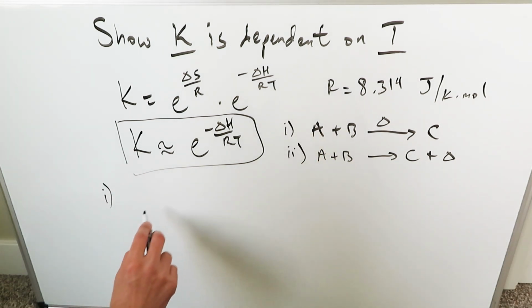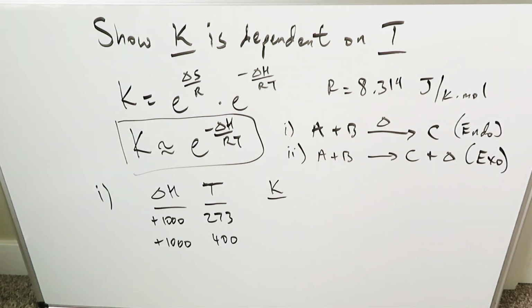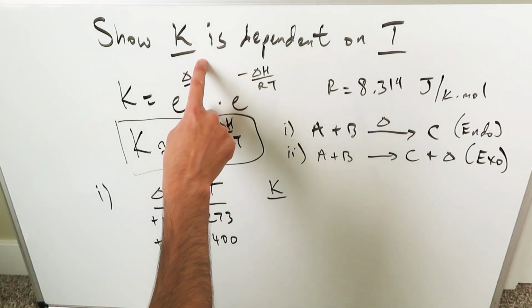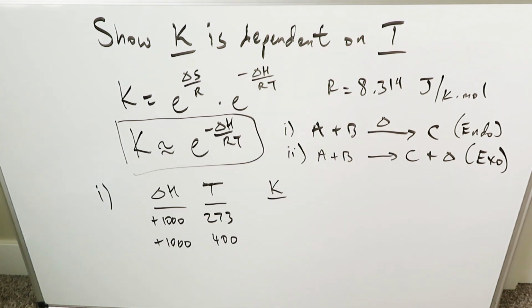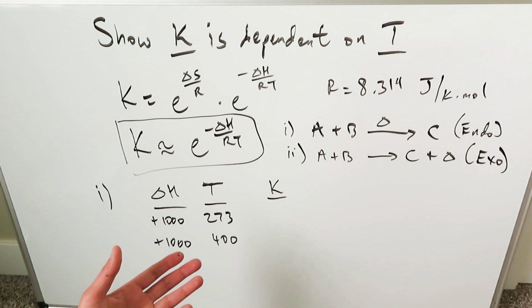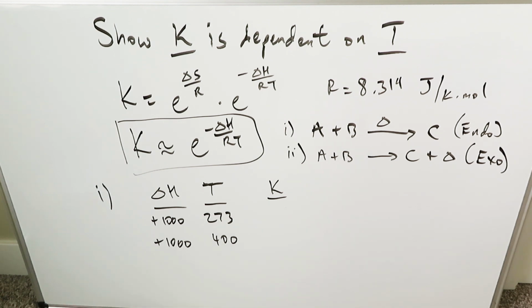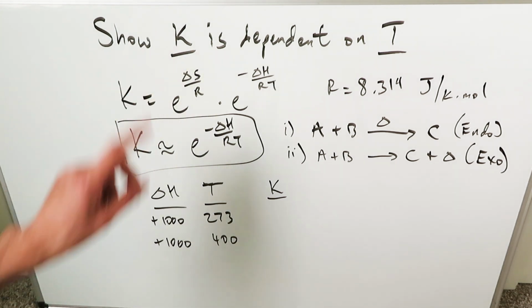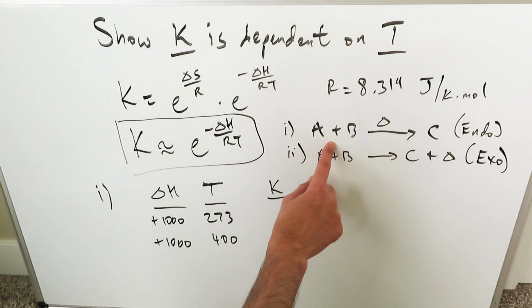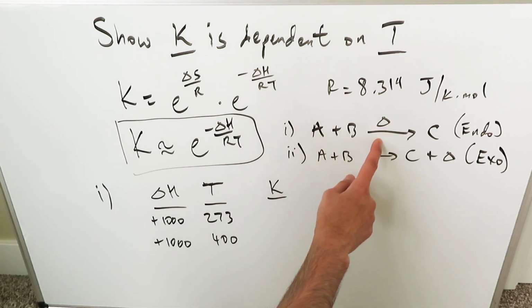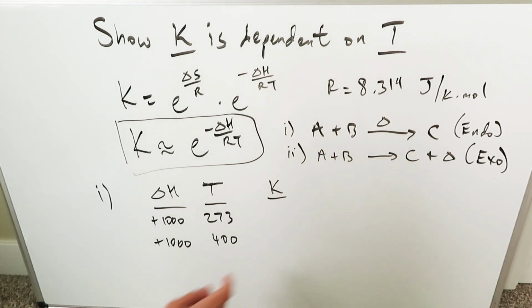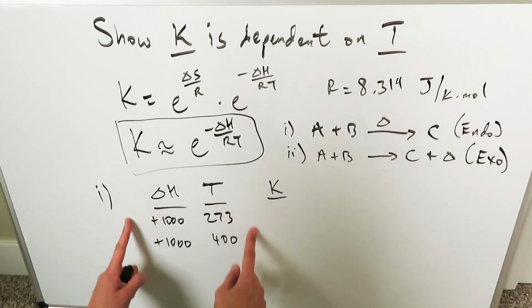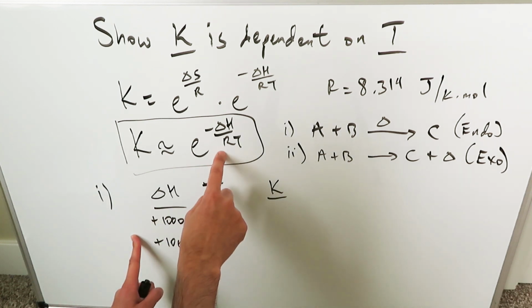Let's look here at this and we'll do a table for you. What I will show you now by means of this table is how the K is dependent on temperature, a fact that you learned very early on in chemistry, Le Chatelier's principle, where the temperature for an exothermic and endothermic reaction plays into this value right over here. And we're looking here at equation number 1, A plus B in an endothermic reaction where heat is involved gives rise to a product C, and this is the information we're using with regards to this formula we have.